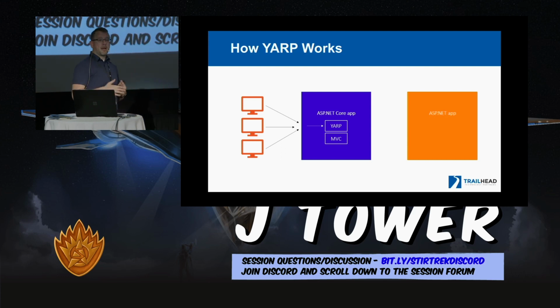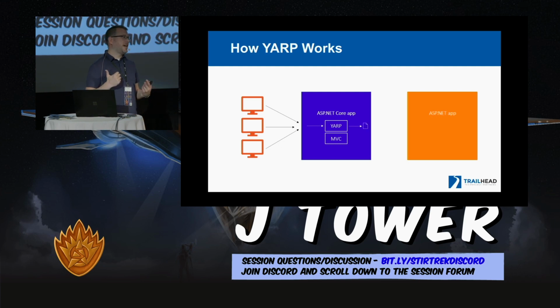So the order of the pipeline really matters. You want YARP to be pretty high up in your pipeline because it should look at the traffic first before it gets down to MVC or whatever else is going to route it internally in this application. Now, here's the great news. If you don't totally understand what I'm talking about, you don't have to worry about that if you use this tool we're going to look at in a minute called the .NET Upgrade Assistant. But basically, that's going to put YARP in for you. You can put it in yourself, high in the pipeline. YARP's going to get that traffic first.